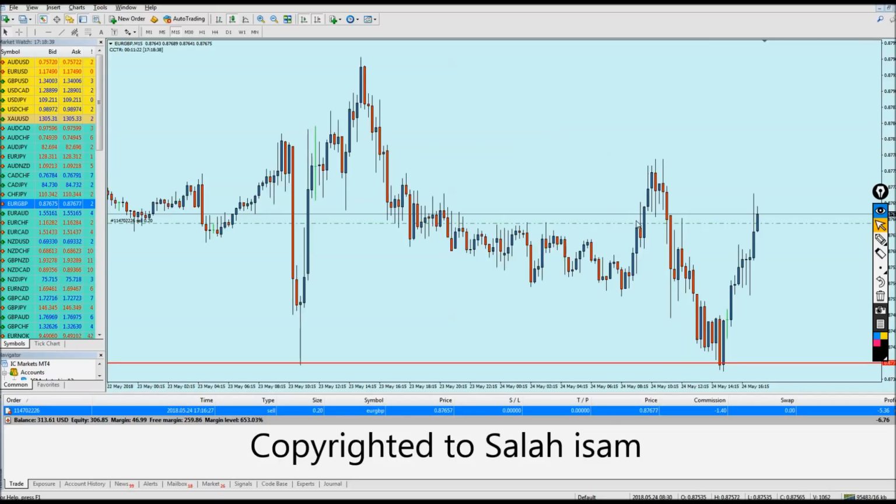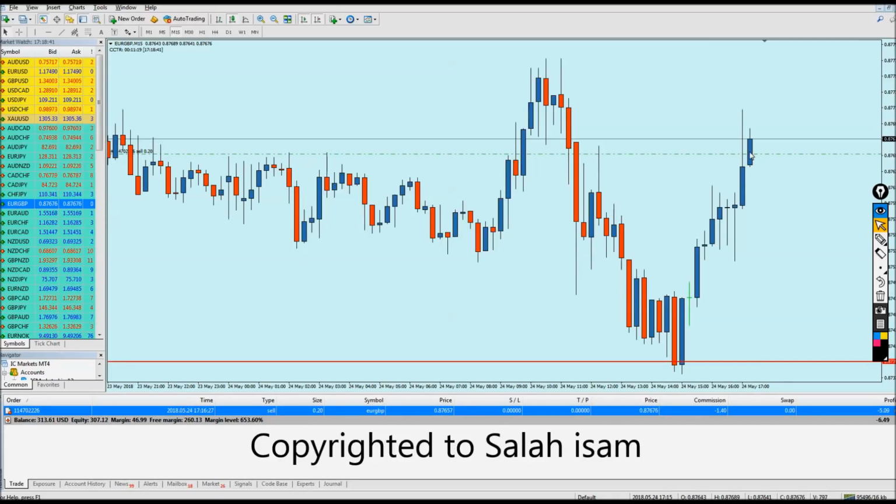So I have to wait until I see how this candle will react to this level. And you can see the candle is going a little bit more down. It should go more down, hitting this previous support, then go up. So to save your time, I might just jump to another trade, or maybe I will just pause the video for a few minutes. Okay, then let's pause the video.